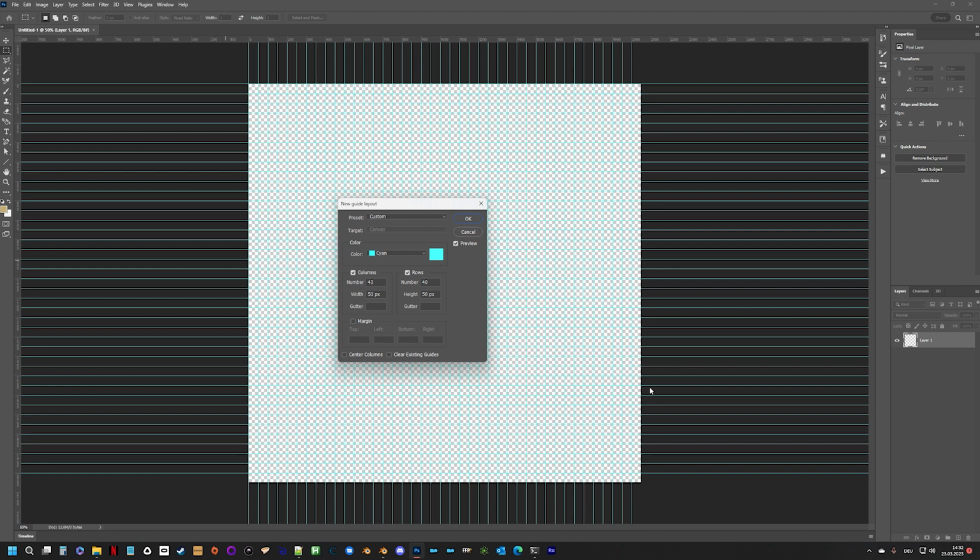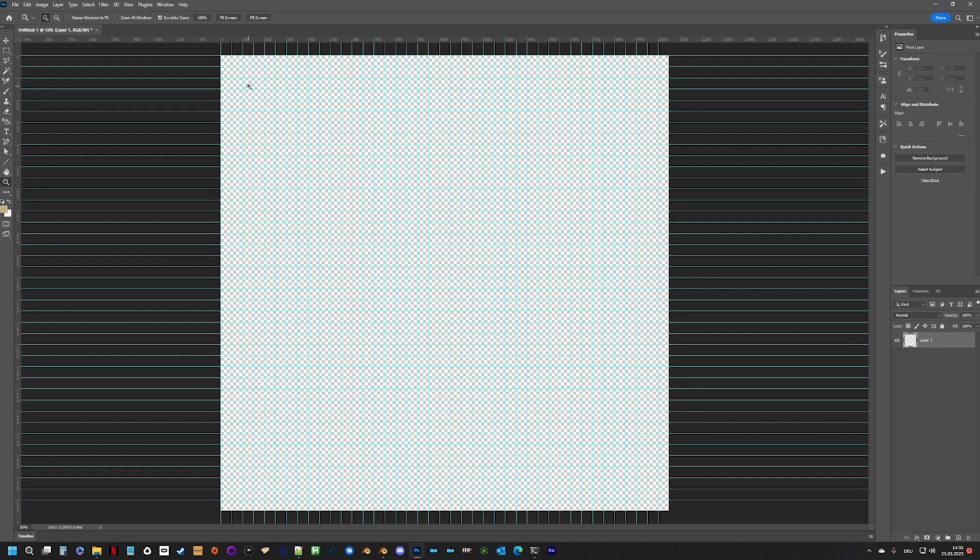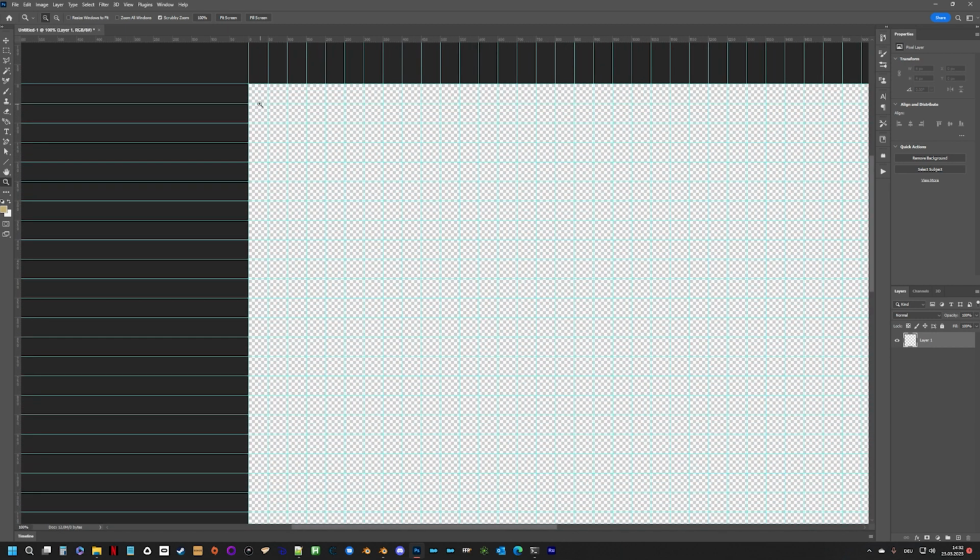Since 2048 divided by 50 is roughly 40, I have 40 columns, 40 rows, 50 pixels, and then I have a nice grid. Essentially, that's location 0, 0, that's location 1, 0, that's location 0, 1, etc. So this is where we're going to place our gun now.